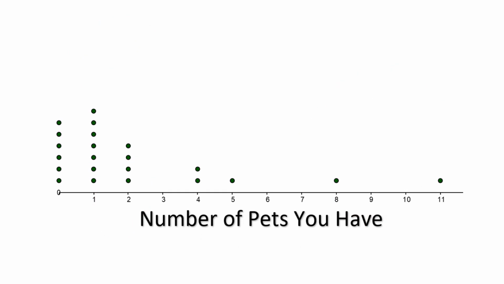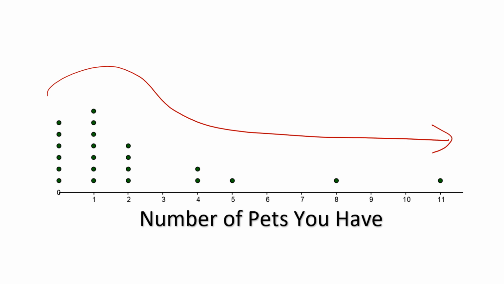Here is a fantastic example of how many pets do you have. So a class was polled. This is how many pets students had. Now, overall, when you look at the data, you can see that this data is skewed. How is the data skewed? Hopefully, you see that the data is skewed to the right because most of the data is on the left. Most kids had between 0 and 2 pets, but there were some kids that had more than that, and there was even a couple kids that had some extremes. So we had an 11 and we had an 8.